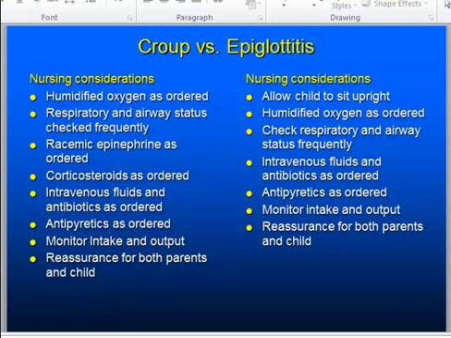Anytime that you see cyanosis, increased heart rate, respiratory rate, that extreme restlessness or evidence of fatigue or listlessness, those are all signs of hypoxia, and they should be reported to the physician immediately. So in our nursing diagnosis: ineffective airway clearance related to mucosal swelling and obstruction of the upper respiratory tract, risk for deficient fluid volume related to inadequate oral intake and tachypnea, and fear related to dyspnea and hospitalization.